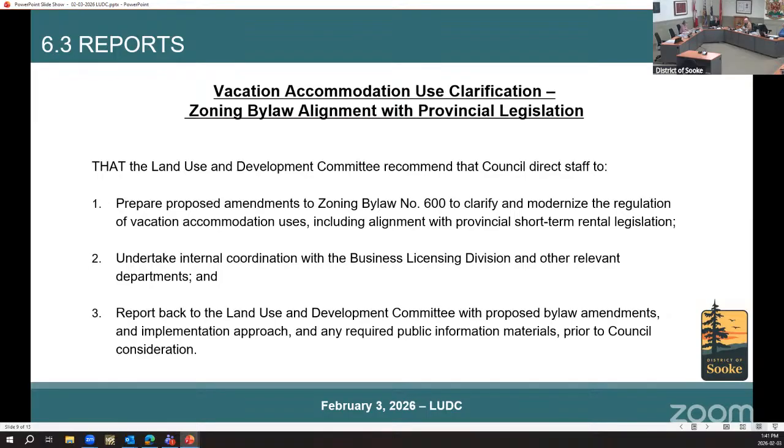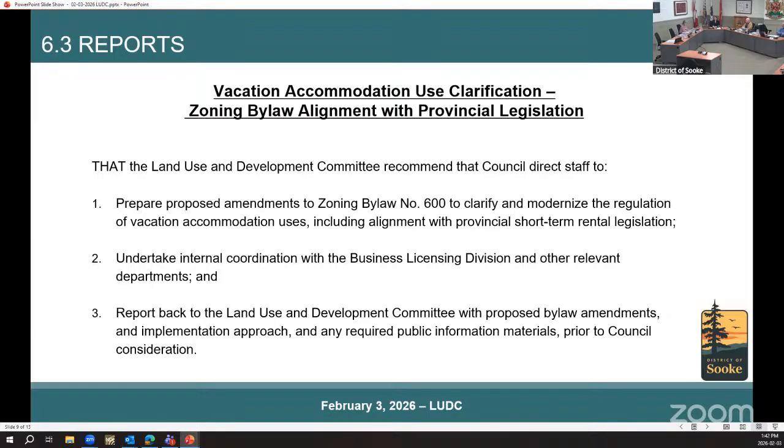Yeah, so clear, and this will result in, as in the screenshot I've taken, clear public-facing materials on these subjects, coordination with business licensing, consistent interpretation across departments, and reduced confusion for residents. So thank you for that work. And I guess it's always ongoing because fresh confusion arises routinely. Thank you for your work.